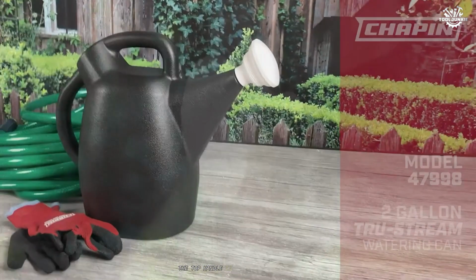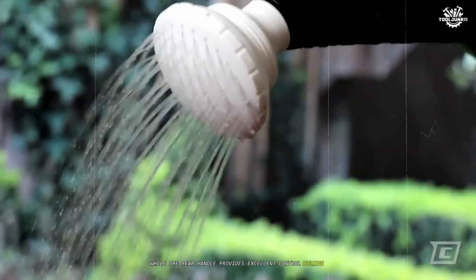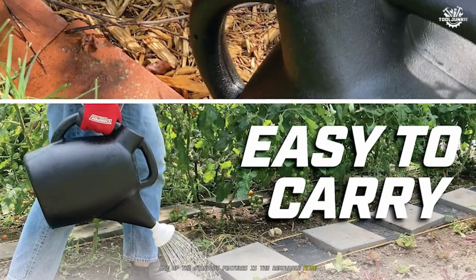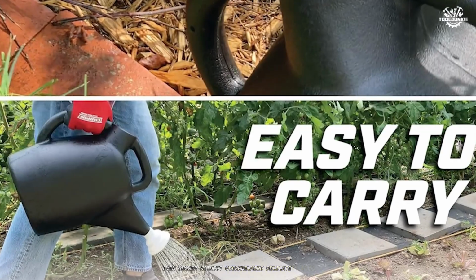The top handle is perfect for carrying, while the rear handle provides excellent control during pouring. One of the standout features is the removable rose, which delivers a gentle, even shower without overwhelming delicate plants.